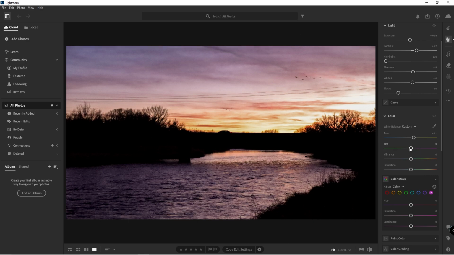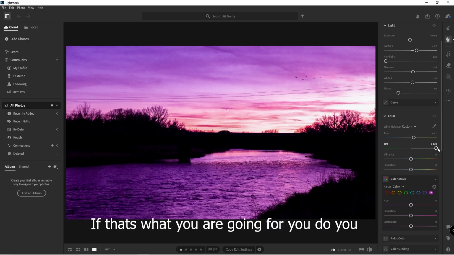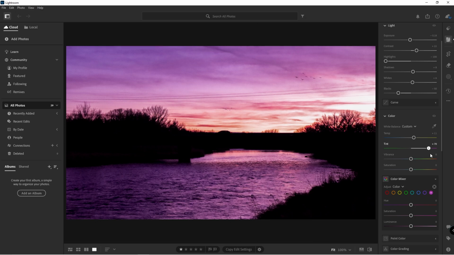For tint, it's going to be more of your greens and purple hues. Since the top of this is more purple, I want to definitely increase the purple. If I increase it too much, the photo doesn't look realistic at all. It looks very unrealistic. Even if you increase it to like plus 70, it looks all purpled out. You want to increase it a little bit. I'd say for this one, to bring out the top of the sunset, I like the plus 40. That also makes the little river look pretty purple and line up with the sky like it's reflecting.